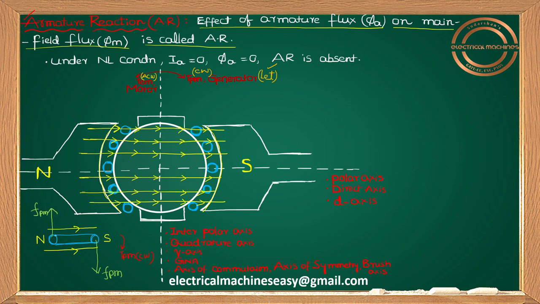Tell me, under the north pole, whatever current is there, here we are discussing. So please apply Fleming's right hand rule here. When a moving conductor goes upwards, your thumb should be the direction of your FPM (motion), and your forefinger should be the direction of the magnetic field, the yellow color arrow mark, and an EMF or current is induced in that conductor. Please apply Fleming's right hand rule clearly.